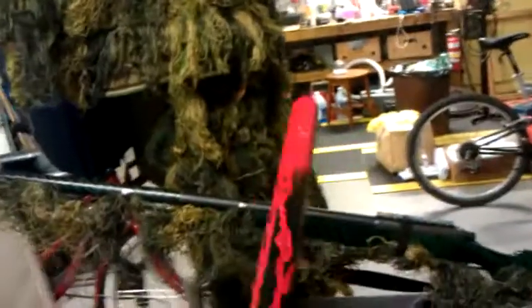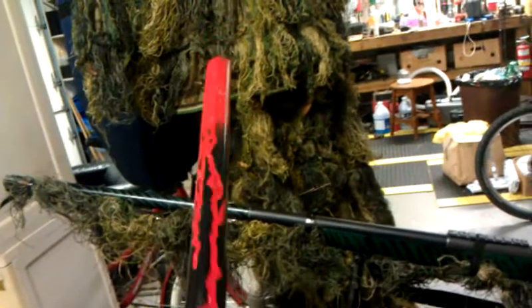This is my M16 with desert custom paint. There's no rail on it right now — I'm looking to get a red dot for it, so I just took it off. I also have a custom barrel extender on here. This barrel extender was modeled after a katana I saw, and it had blood on the blade painted on, so I did my best to let the paint drip down and get a bloody barrel extension. It also has a laser on it, but that's just for show.